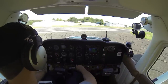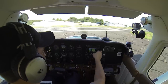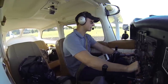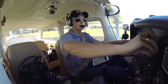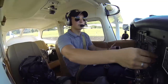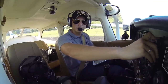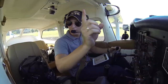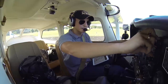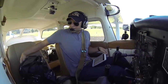Carb heat check — clean, back in. Engine instruments: plenty of fuel, green, green, responsive with the landing light, suction at 5 psi, throttle to idle. Flaps are up, we don't need any flaps for this takeoff — I'm by myself, we're light. Departure procedures: we're going to take off, make right traffic, circle upwards because we've got some terrain around us, get above that terrain, then go southwest bound.